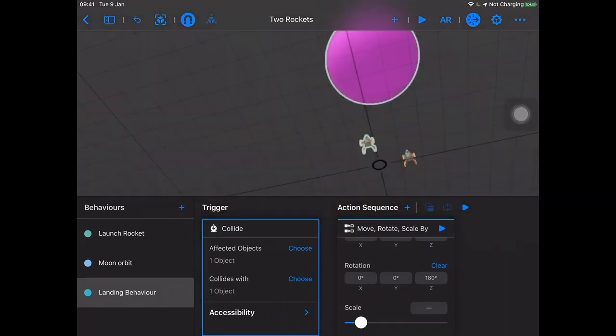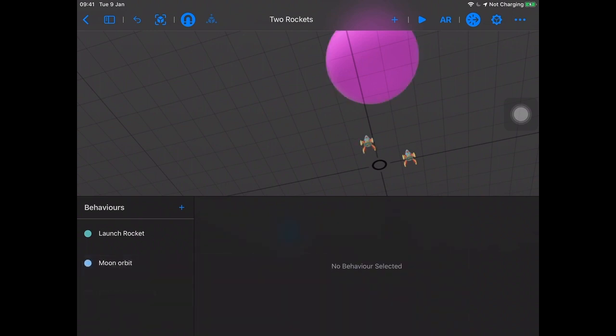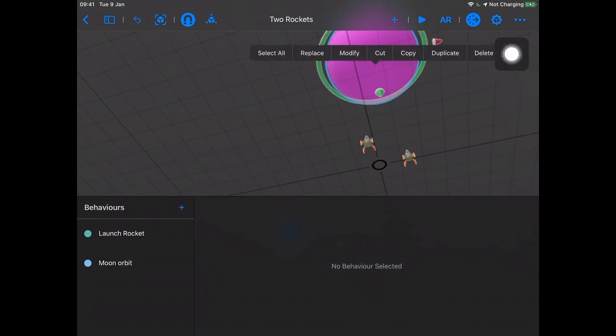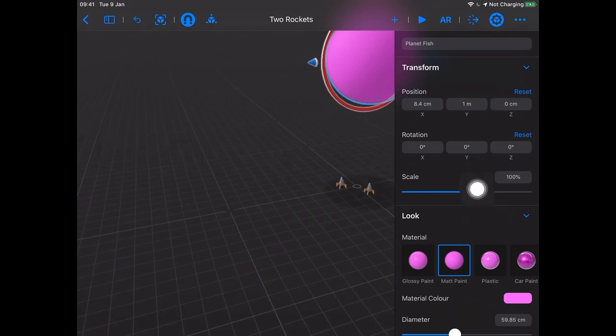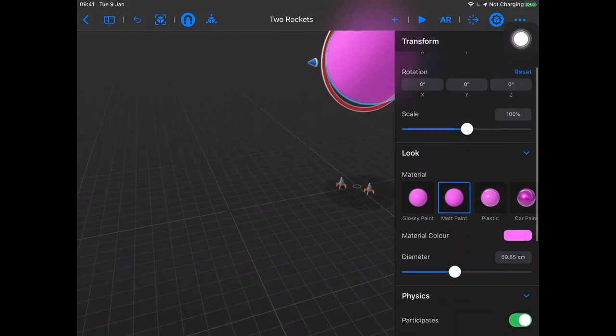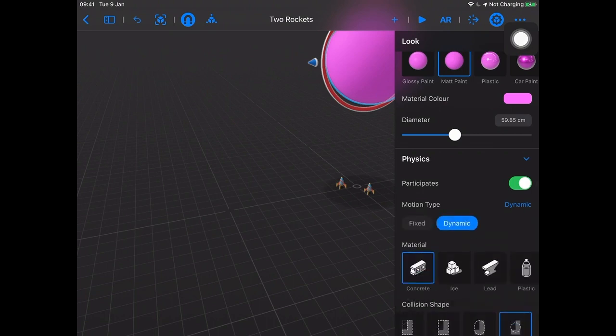So let's turn off AR for a second and try to fix this. This collide behavior is not going to work because the planet can't have a dynamic body, because it's going to fall. So there are some other ways we might be able to solve that. Well, one way I can think of quickly is let's turn off this landing behavior. So let's tap on it and I'm going to delete it. And then we're going to tap on the planet because I want to go to inspect its properties. So I'm going to hit this properties inspector. And we're going to scroll down in here. Oops, it helps if I grab the accessibility thing. I'm going to scroll down in here to get to physics, and I'm going to change it back to fixed.